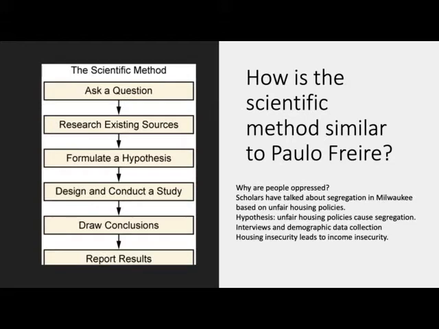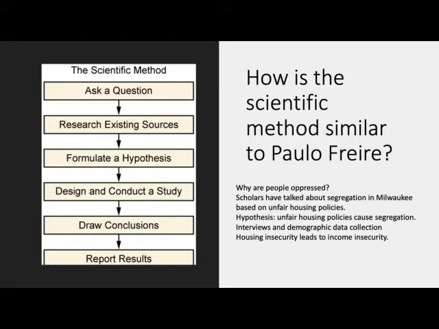Often in sociology, we sort of already know what is happening, and our sociological theory guides us to specific conclusions. Specifically, if we look at things like Paulo Freire's Pedagogy of the Oppressed, we're already starting off there with a pretty loaded theoretical statement that there is oppression in the world. So we can sort of start there. The question we could ask is, why are people oppressed then? Not the fact that oppression exists, but why or how people are oppressed.